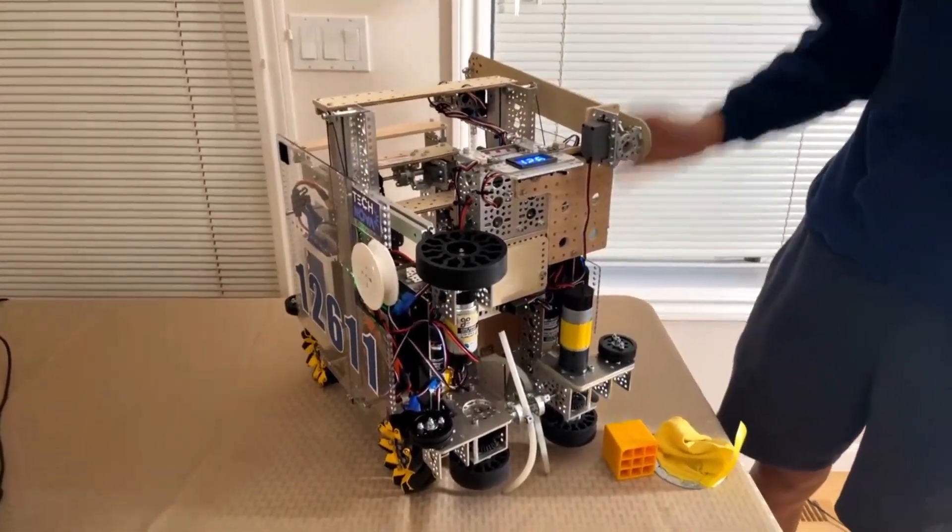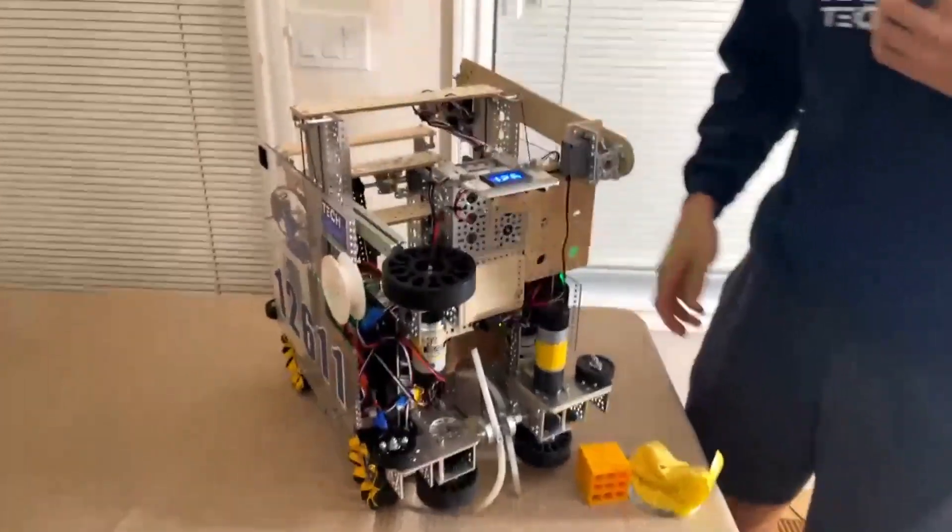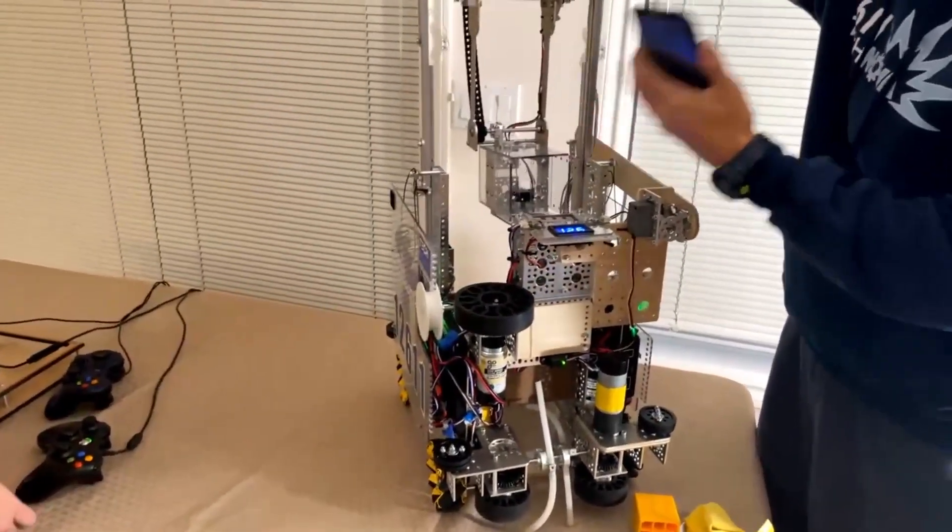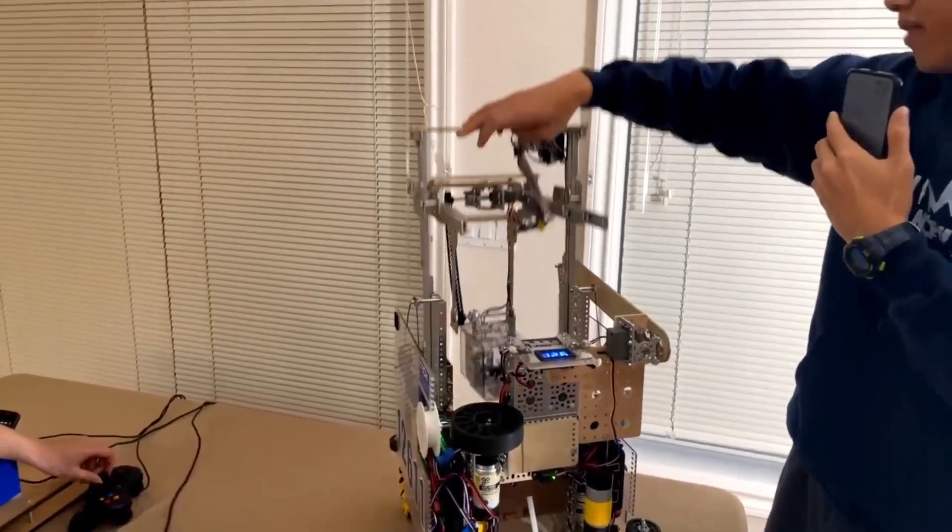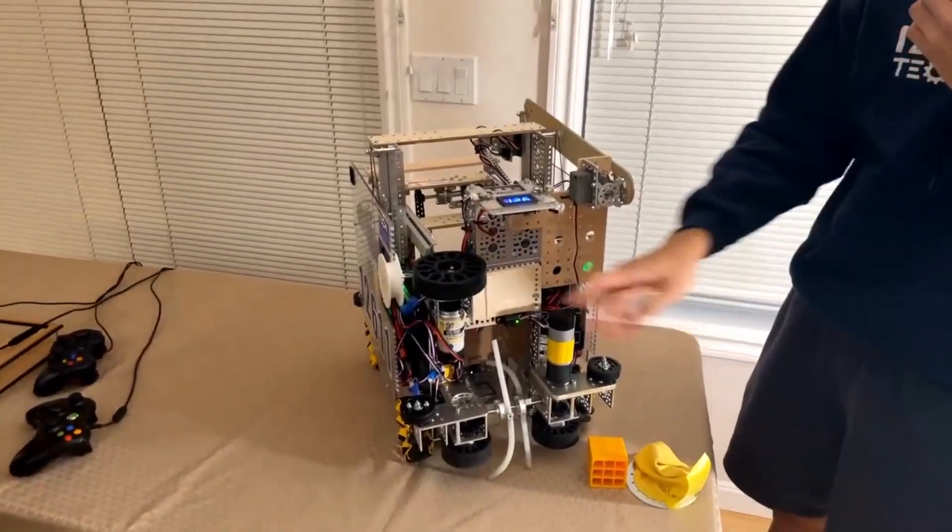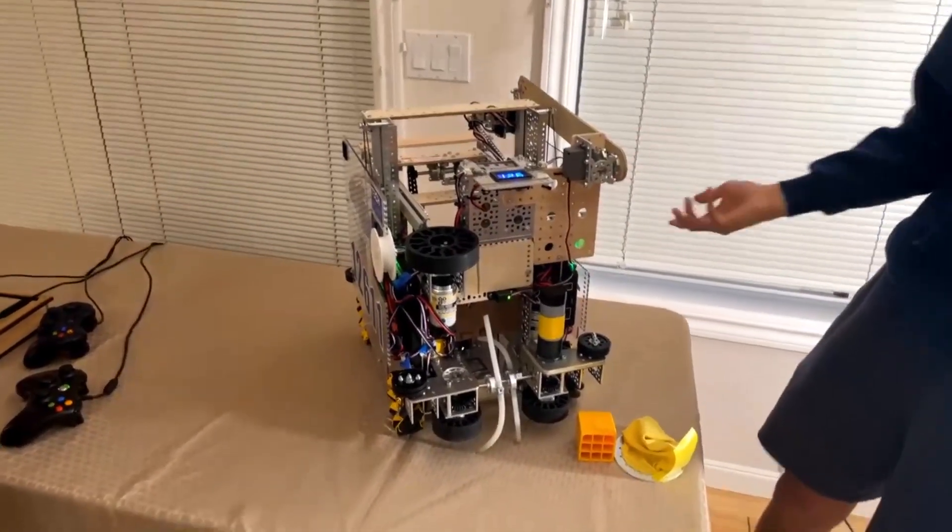I'll just give a general outline first with our robot and go over all of the components. So we have a drive train that's our base of the robot. We have the intake, we have the bucket, we have the vertical slide, the horizontal slide, and that's all of our main cycley type mechanism. We also have the flywheel and capping arm in addition to those.